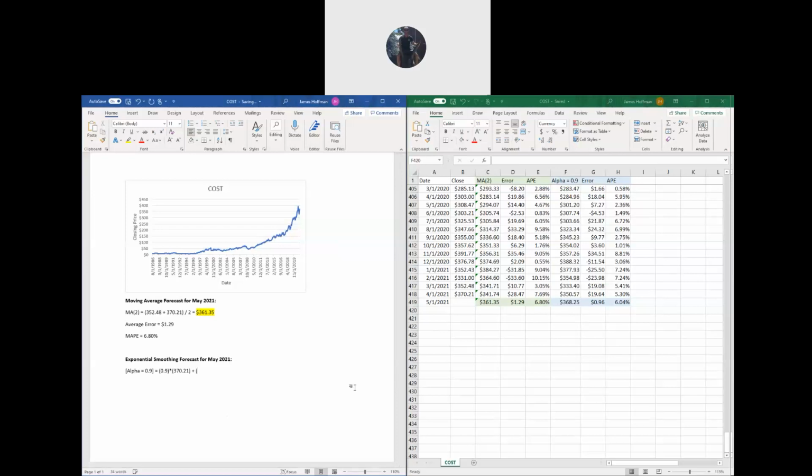And then plus 0.1 times your April alpha equals 0.9 prediction, which for me in the F column is 350.57. And that tells me how I got this number, the 368.25.